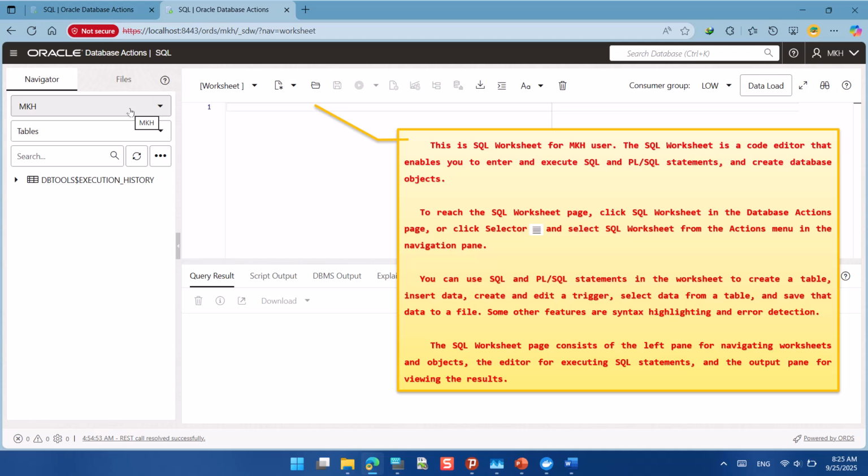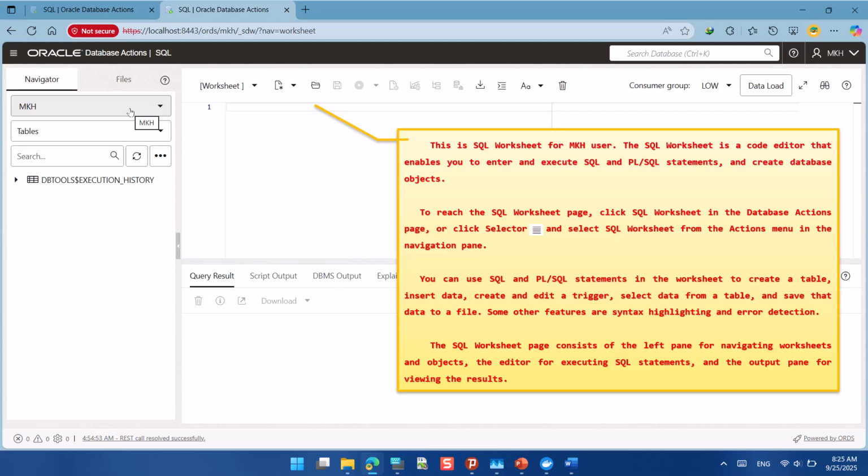The SQL worksheet is a code editor that enables you to enter and execute SQL and PL/SQL statements, and create database objects. To reach the SQL worksheet page, click SQL worksheet in the Database Actions page, or click Selector and select SQL worksheet from the Actions menu in the navigation pane.